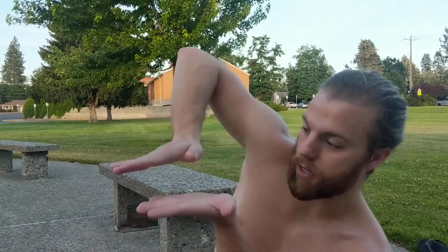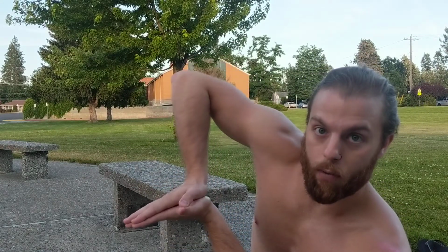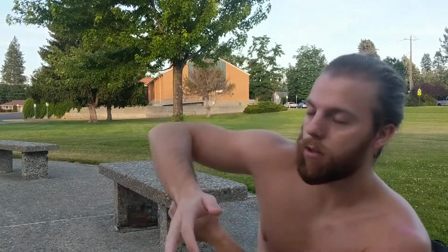Before we even start, there are two things I need to point out. First, when you put your hand on whatever surface you're using, you have to extend your fingers all the way, because it activates the extensors of the forearm, and that is absolutely important. And then when you contact the surface and you're balancing, you're going to be moving around. So you will move in and out of using your flexors and extensors. That is how it actually works.